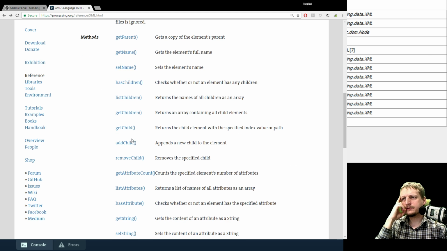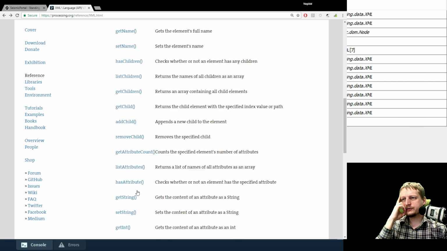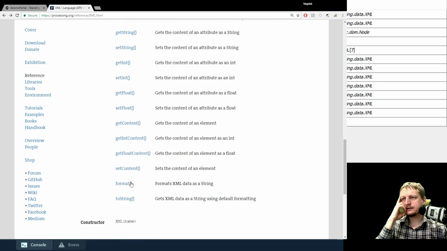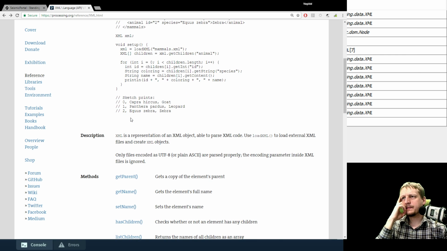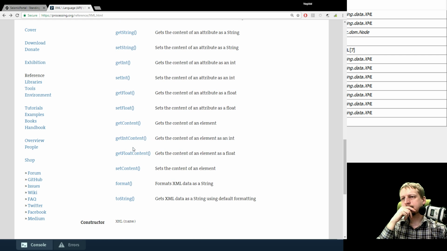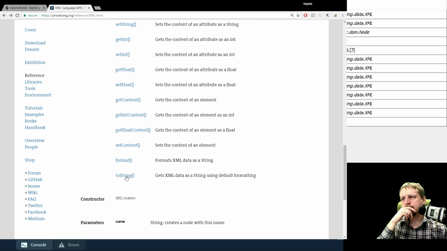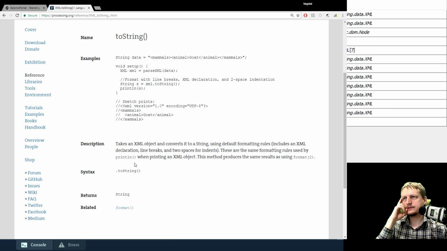Get parent, get name, get attribute count. No, that's the other list attributes. Get string, get int. Get content, no. Where did I see this? Gets XML data as a string. No, it's not what we want.